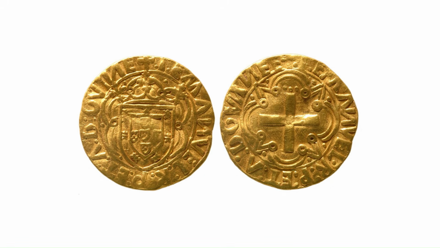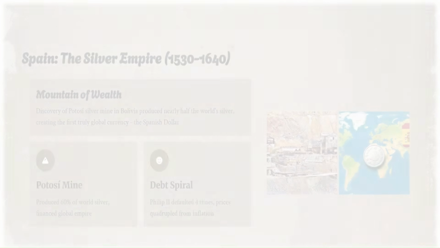After the fall of Constantinople to the Ottoman Empire in 1453, the old spice routes were captured by hostile powers. And it was Portugal that found a way around it by sailing around Africa and opening a new age of discovery. Lisbon became the center of the trading world. The Portuguese real was accepted across the continents: Europe, Africa, Asia. And at its peak, Portugal's empire stretched across Africa, India, Malaysia, Japan, and even into China through Macau.